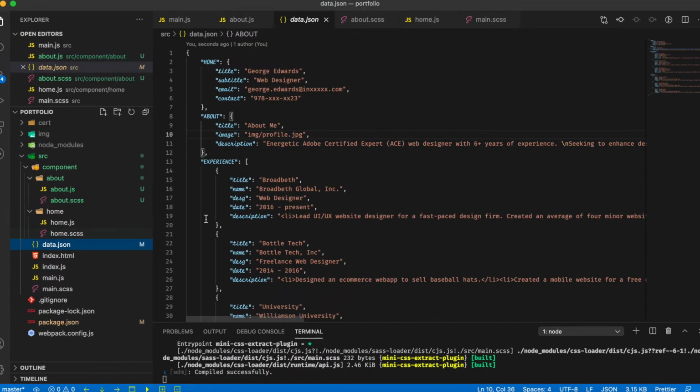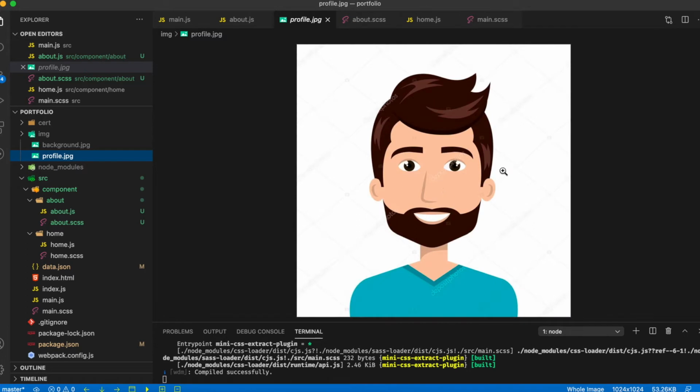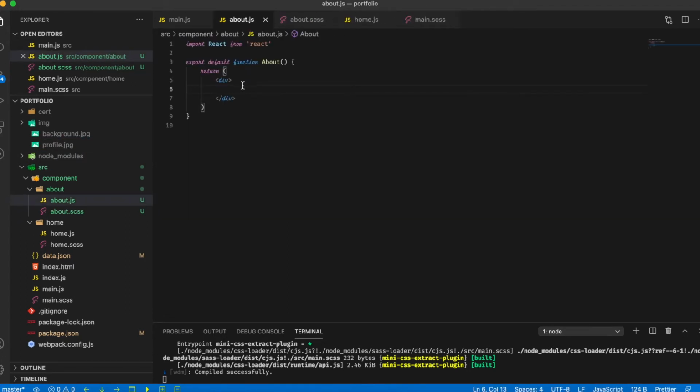So inside this data.json we have this title, we have this image, and we have a description here. And now inside this image I have added this profile.jpg, which is just a random image that I got from the internet. So yeah, I will be using that.